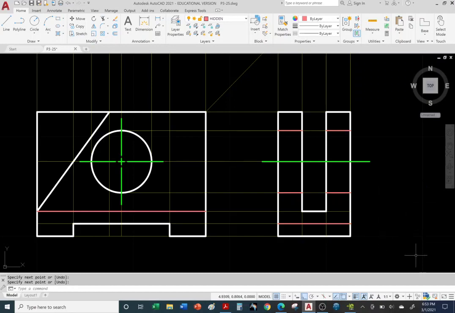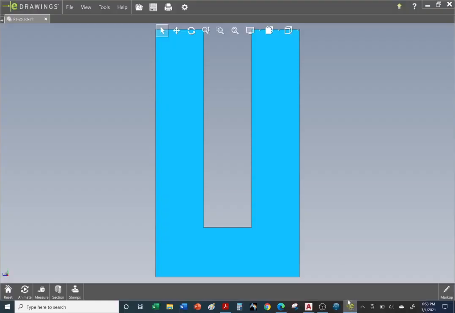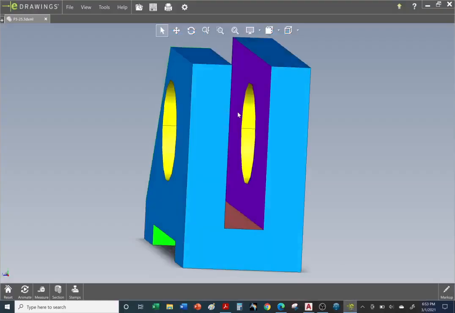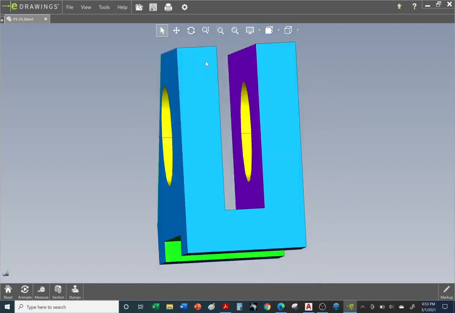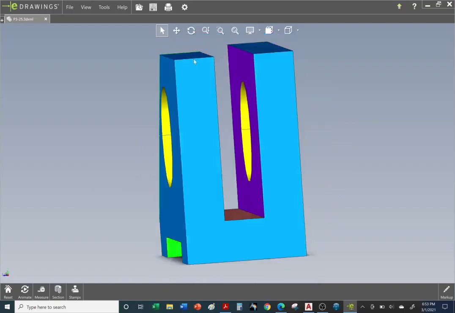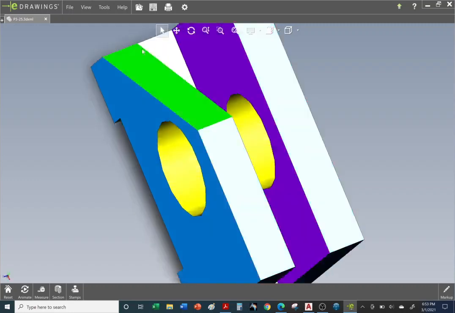Okay, just when you think, oh, I'm done. Nope, you still have to draw that chamfer, right? We have that chamfer here. Okay, so we have that green chamfer. We can draw this line here, but it's already being overlapped by this front edge, or I should say this edge from the right side view. So they're just going to overlap each other. But we still have this one back here to draw. So there's a red hidden line there.